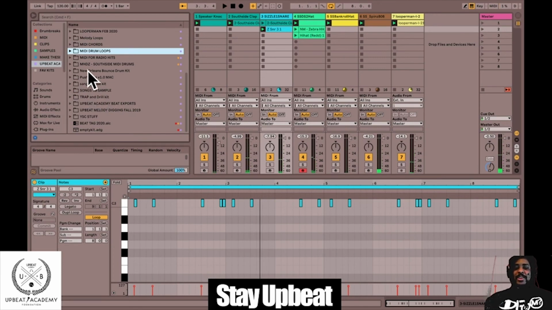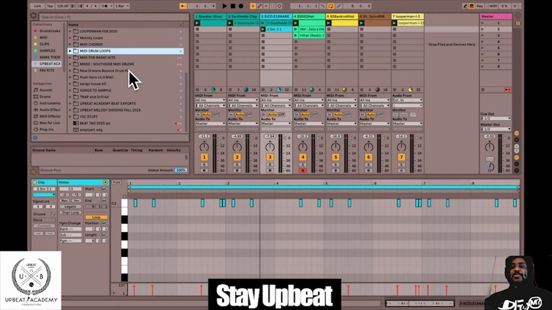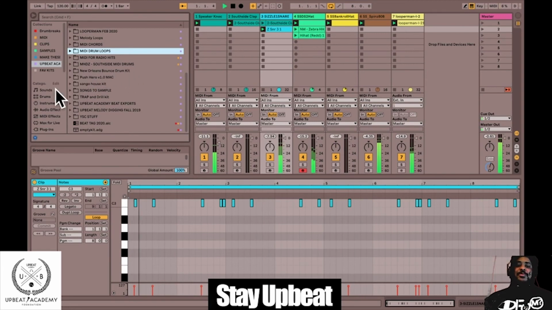So let's add in some extra background layers, background percussion. So let's bring in some audio loops now.